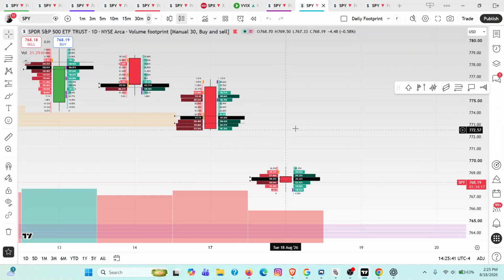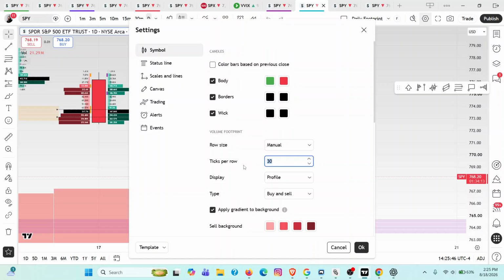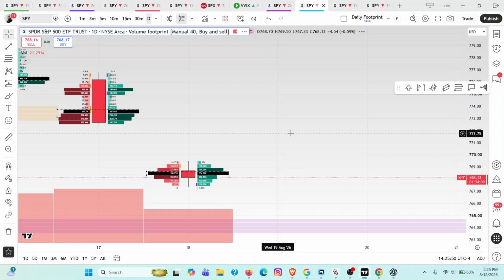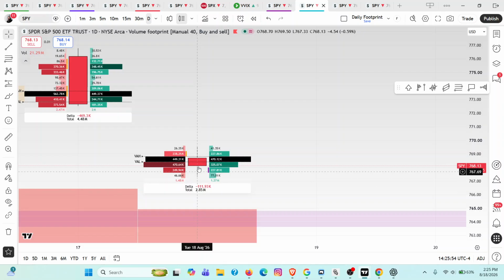Next, we go to the daily, and I think we need to make this a bit more detailed here. So let's try 40. Right, so here we can see a sellers' day, right? This sell imbalance, you have 238K versus 40 is what held. Sellers were more aggressive. There's a minus 113K difference here.